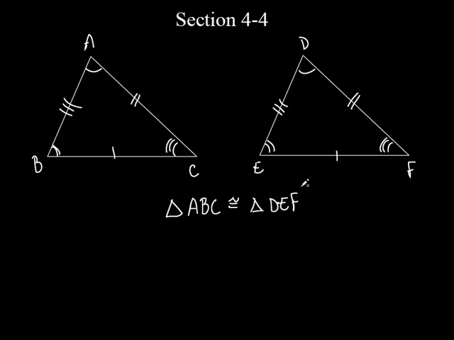Now up to this point I needed to know all 6 things. I needed to know all 3 angles and all 3 sides in order to say that these 2 triangles are congruent to each other. But today we're going to learn 2 ways that we don't have to show all 6 of them. We actually kind of split that number in half, where we only have to show 3 things from here equaling 3 things from here. You don't have to show all 6. Up to this point, the stuff we talked about yesterday, you had to show all 3 angles and all 3 sides. But today you're not going to have to because of this thing called a postulate.